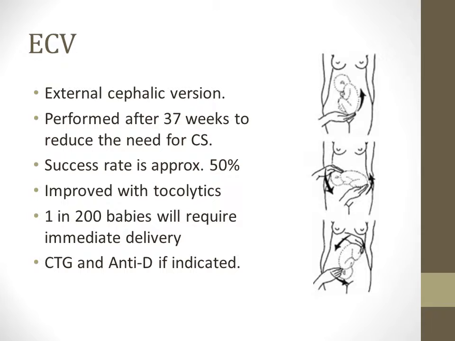The success rate is quoted to be around 50%, with spontaneous reversion occurring in 3%. Success may be improved with the administration of uterine relaxants or tocolytics. Mothers considering ECV should be aware of the success rate. They should also be informed that 1 in 200 babies will become distressed, requiring immediate delivery. Following an attempt at ECV, a CTG should be performed for fetal well-being, and anti-D given if indicated by the woman's rhesus status.